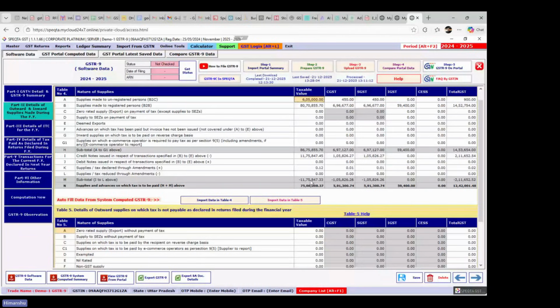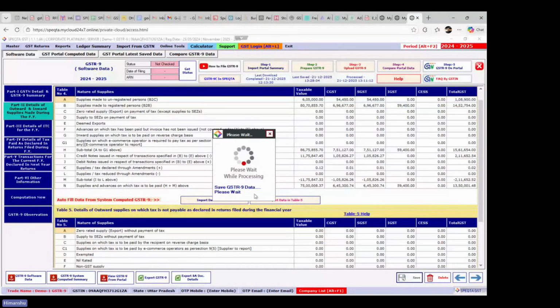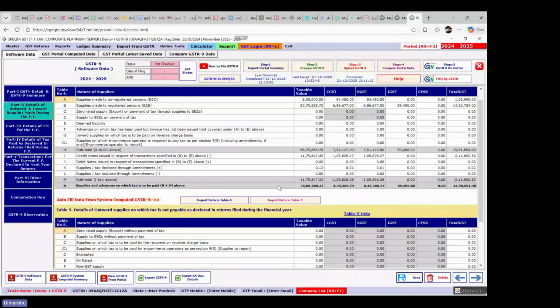And for the 6 lakh rupees, I'm entering the tax liability; for 6 lakh rupees it is coming 54,450. I'm saving it. Now you can see the turnover is matching with the books of accounts. Since it was never reported in 1 or 3B of next financial year, that's why I am giving my humble opinion to add this in regular transactions.